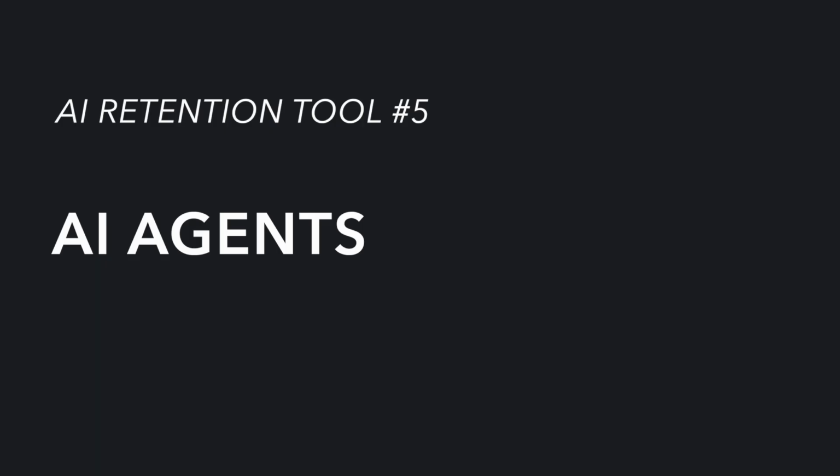So you can use LLMs for your retention strategies, but they're often going to work best as part of an ecosystem of other types of AI. And that brings us to our last way you can use AI for customer retention, and that's AI agents. AI agents are sort of an extension in this case of the large language model strategies that I just talked about. With an AI agent, you're going to be pulling information from a lot of the other sources that we already talked about. You'll pull information from your predictive models, from your segmentation schemes, from your text analytics and sentiment analyses. You'll pull information from your databases and also leverage expertise from your human experts in your business.